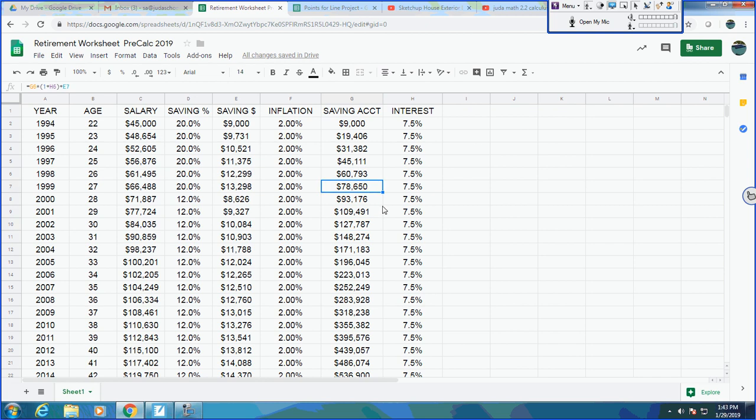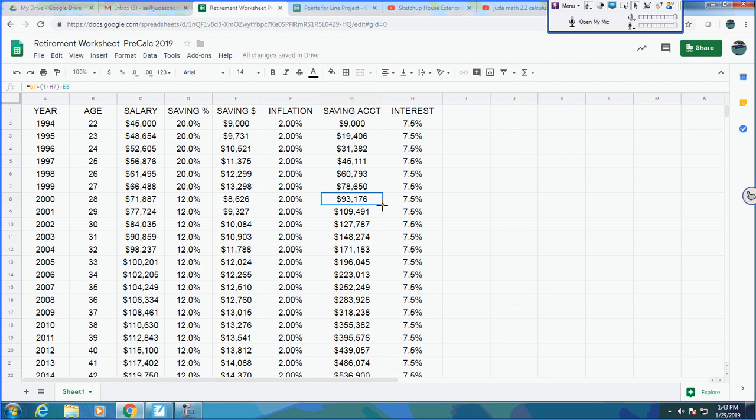And everybody, let's just talk about it. If you have $100,000 saved at 27, at 37, what's it worth? 200. What's it worth at 47? 400. What's it worth at 57? 800. And everybody, that's based on not saving another penny from that age on. So there's some power here to learn about, and that's what this is.